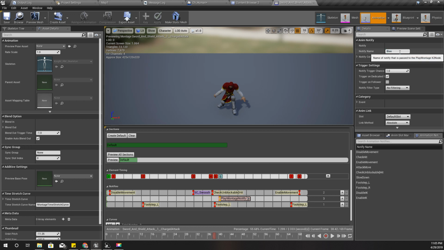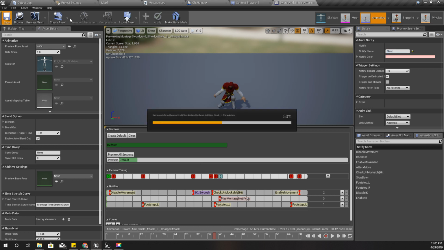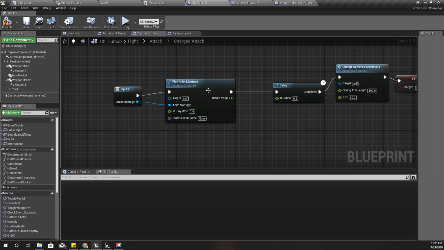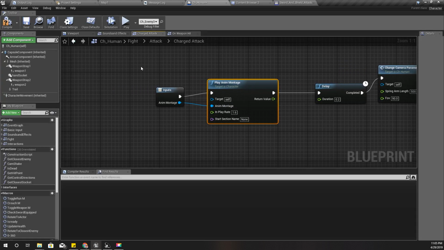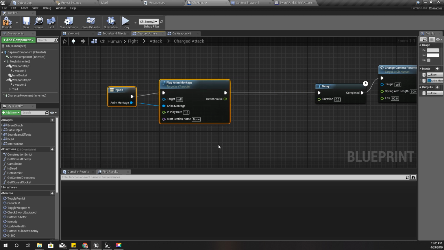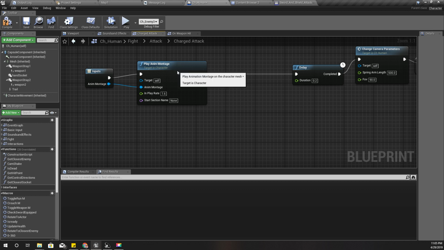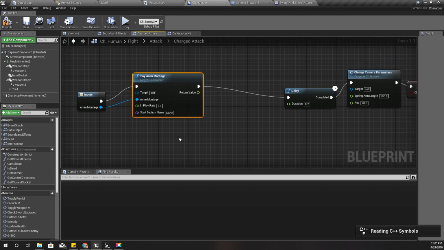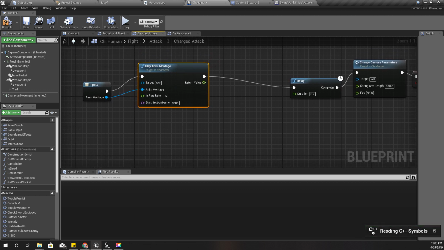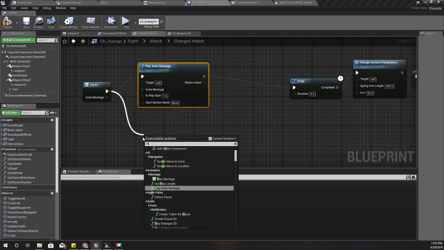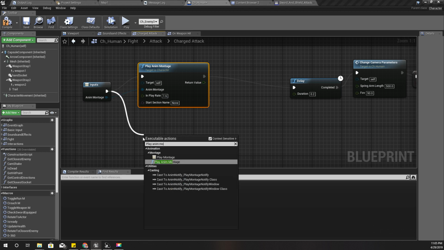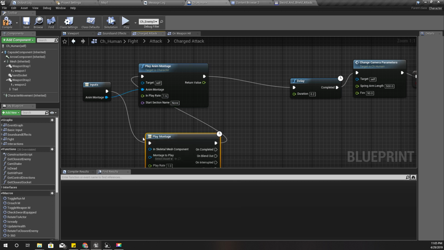I'll call it blast, and now here, in order to get a notifier to fire an event from that, I have to use another animation montage node, this one, play anim montage.